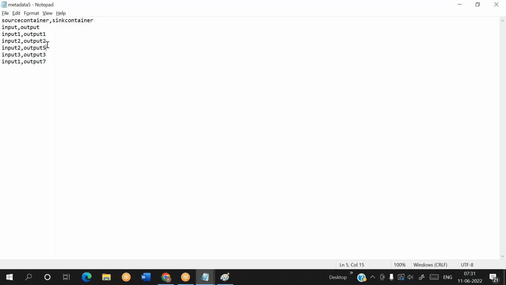I'm clear on the metadata file, Malaya. My question is, in the output container, we are creating two files, let's say. One is output, one is config. So how does the system know that this is a config file from which I have to take this mapping? Wait, Monica, why are you going too far? I have not explained anything. We just uploaded data. How does the system know? We are going to learn that. We have not started. I just uploaded and kept that data ready. You will come to know now. I have not explained that. You are going to very advanced topics. Wait, we have not come to that point.